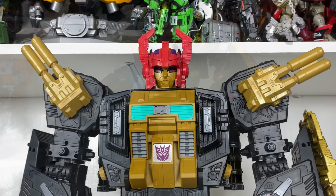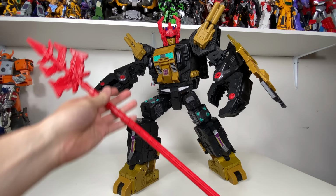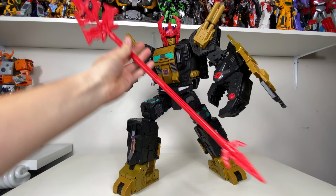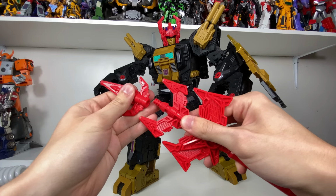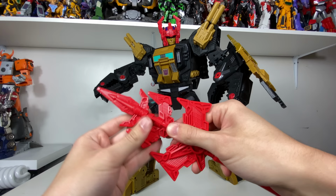Now very quickly going over Black Zarak's awesome Tyrant Spear accessory, you can see this is massive. Honestly, it's almost as big as the actual figure. If you've got him in a crouch pose, it does actually tower over him. So definitely a really intimidating piece, and honestly looks fantastic. In regards to sculpt work, I think that looks really impressive. All of these segments are individual, so you could remove some of them if you so desired and perhaps use them for the smaller Headmaster when in robot mode, or you could attach them into various places throughout the base mode or the Scorpion mode.